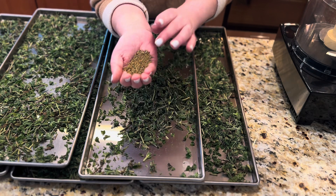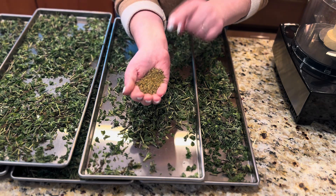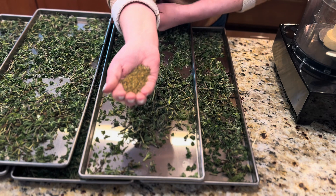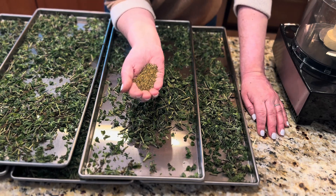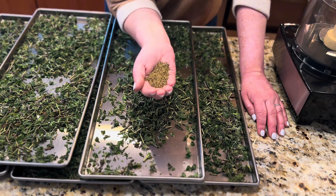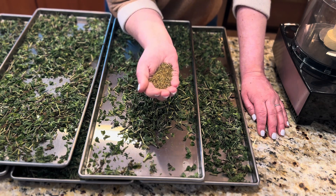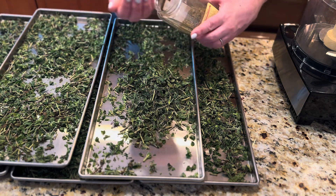This one is not expired at all — as a matter of fact, I purchased it earlier in 2024, so it's a little bit over a year old. But what I'm saying is that when we buy these herbs at the grocery store, sometimes we have no idea when it was harvested, when it was processed, or how long it sat in some warehouse before it actually made it to our grocery store shelf. And then at the end it looks like this.